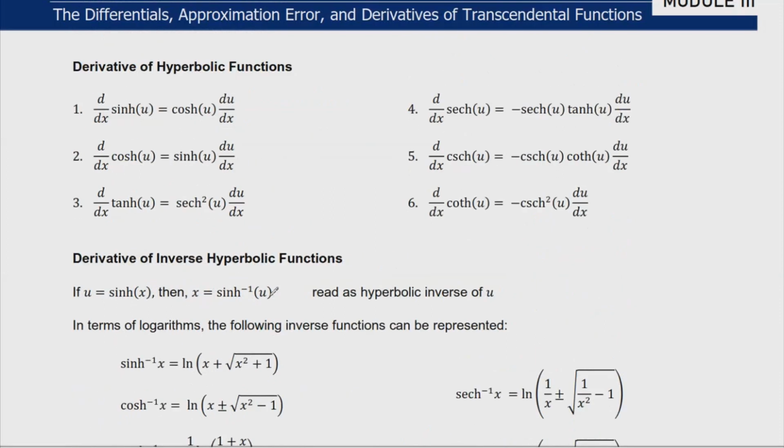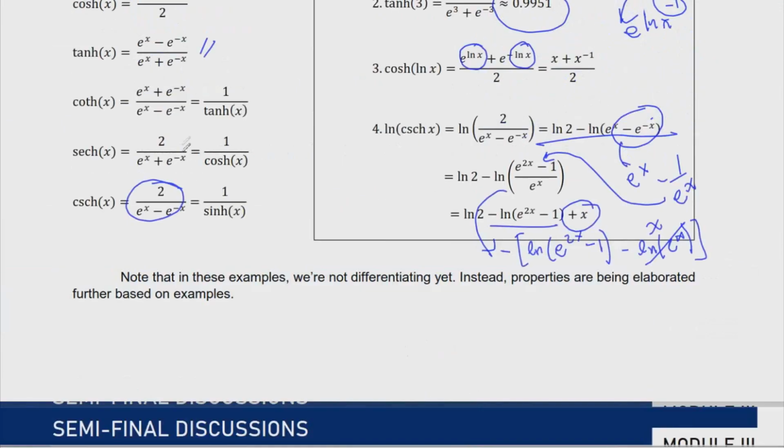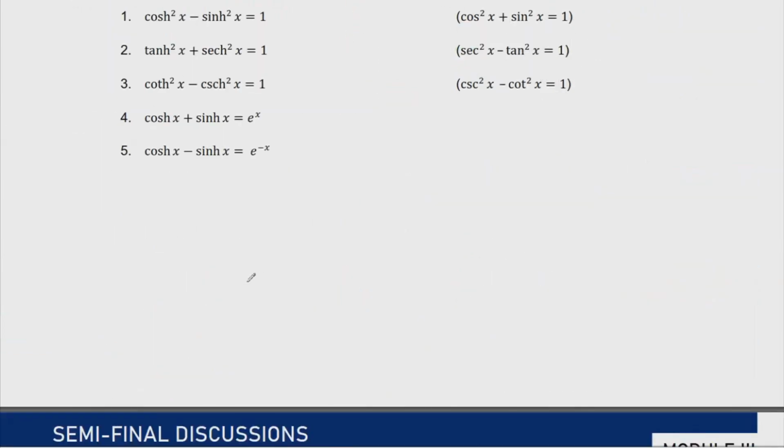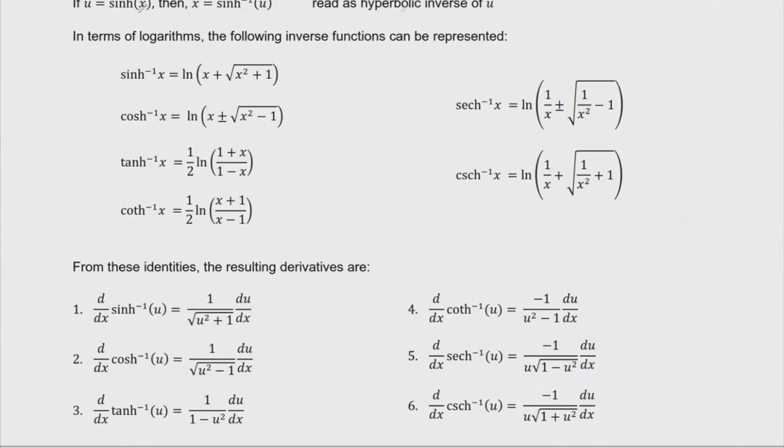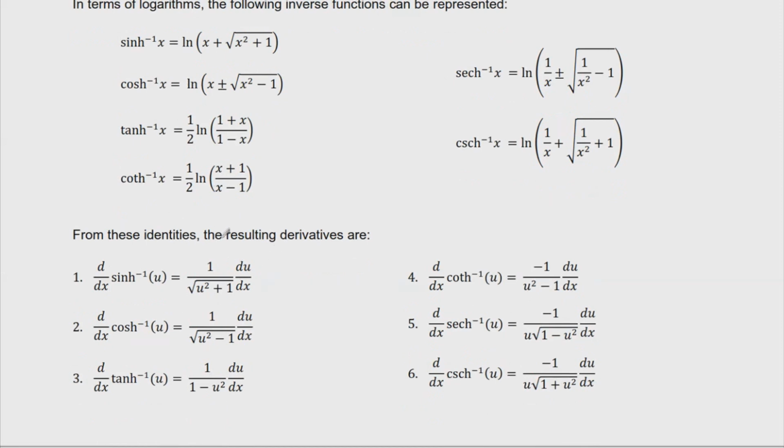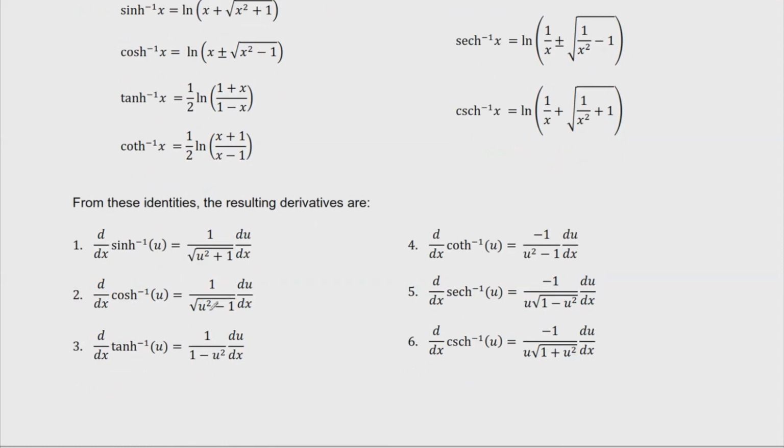Okay, but if you're finding it difficult to memorize, then you can just derive it from these expressions. It will just be the same thing. Anyway, I would recommend you to memorize this. And then for the derivatives, we have here the inverse of sine. That's actually 1 over square root of u squared plus 1. And then for cosine h inverse, that's u squared minus 1. And then the difference between these two from our trigonometric functions, as you can see, is that 1 comes first before u in sine and cosine, but in this case u comes first before 1. That's the difference from the trigonometric function.